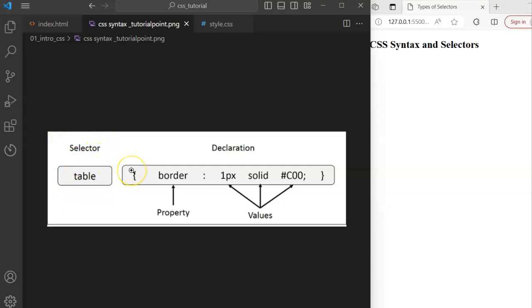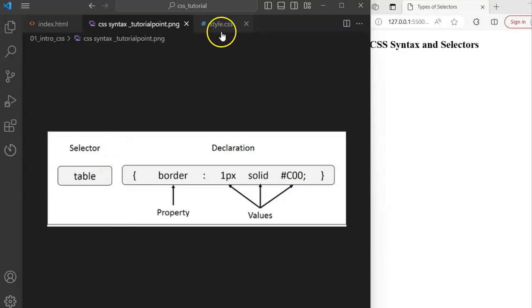And now after the selector, you open curly braces. The curly braces is what we call the declaration, where you declare the property. The declaration is always like a key-value pair, where you define the key, which is the CSS property that you want to apply to the HTML element, and the value is now the exact style that you want to assign to that particular HTML element. So we have the selector, and the declaration, which is a property together with the value.